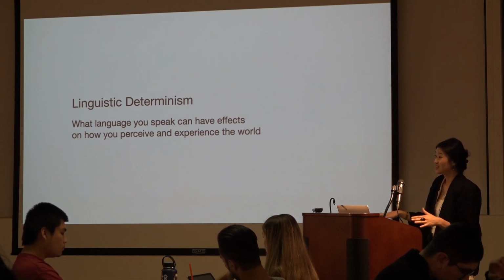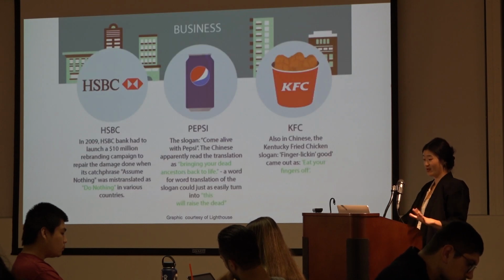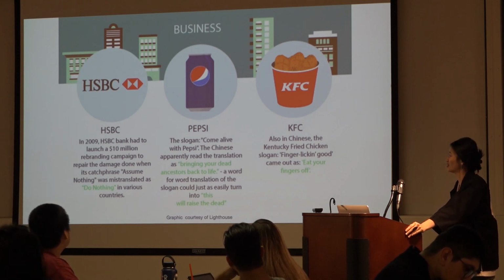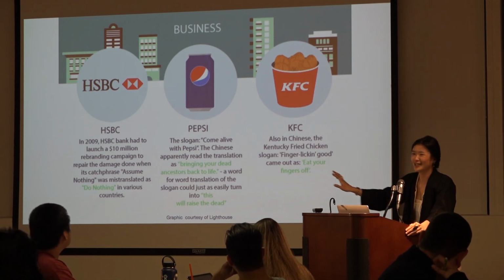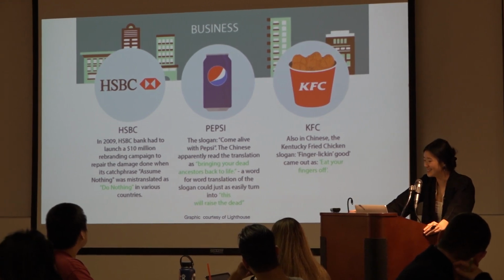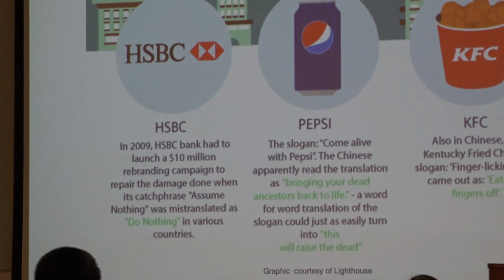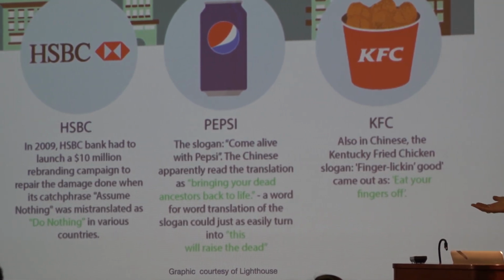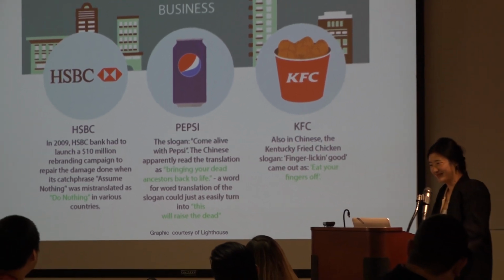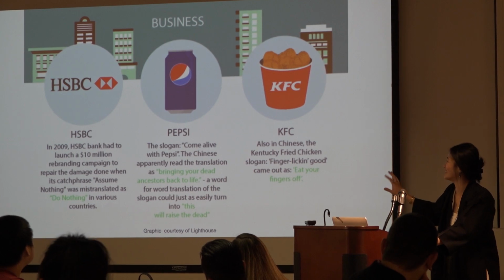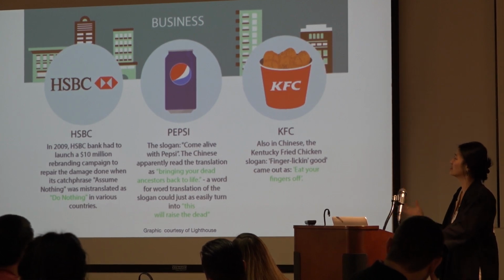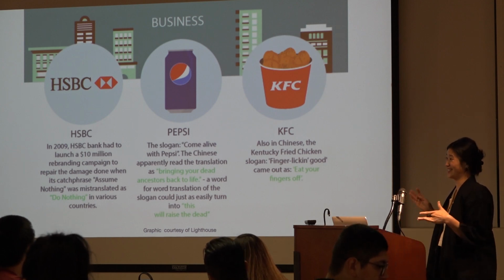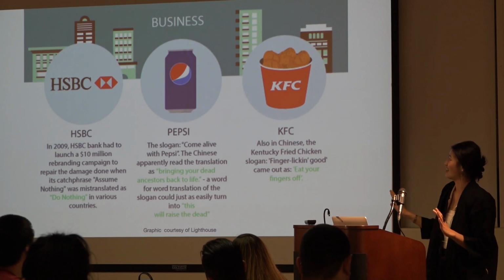And when it comes down to design, there's some really, really important things that people should have thought about when it comes to language. So these are some examples of ad campaigns that have failed horribly because they've got lost in translation. I don't know if you're familiar with HSBC. They basically were the number one drug smuggling bank for the cartel. You should look it up if you don't know anything about that. There's a really good Dirty Money episode on it. It's super interesting. So it's a good grounds for rebranding, right? And they ended up translating to do nothing, which is terrible. And similar with Pepsi and KFC, the Chinese translation doesn't really quite get there, right? So you get a lot of things that are lost, and you're losing the ability to capture your target market. If you were to understand that language comes down to the key communication of whatever it is you're running, I think that they would have approached it a lot differently.